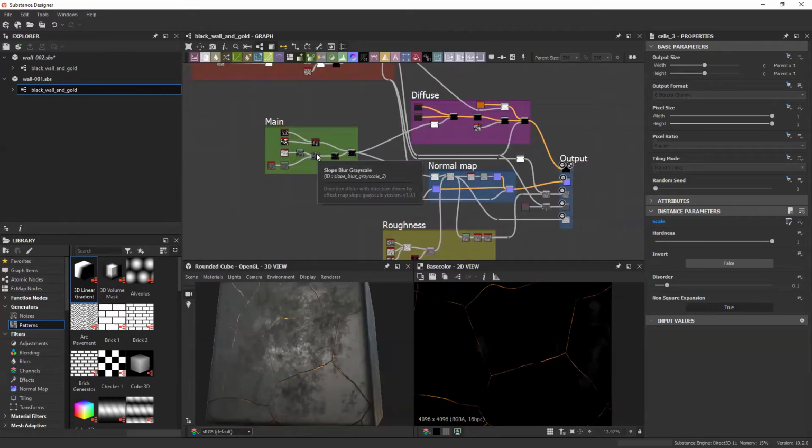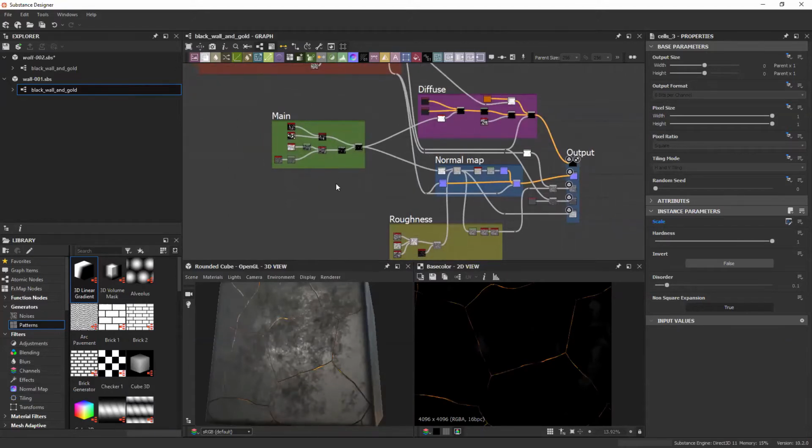For those who are not familiar with Substance Designer, first of all, it's software to create textures, parametric textures, right? And the thing is that at first look, this software could look quite spooky because of the amount of buttons, right? But in reality, this software is not as difficult as it looks.